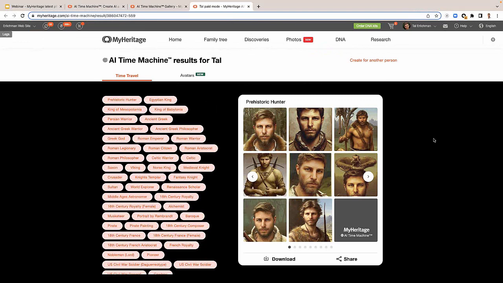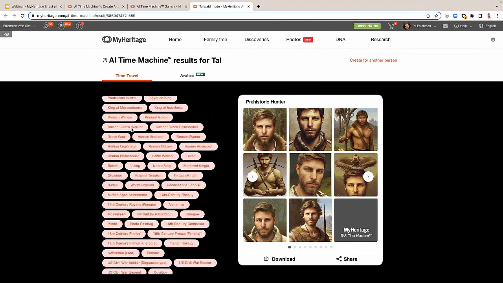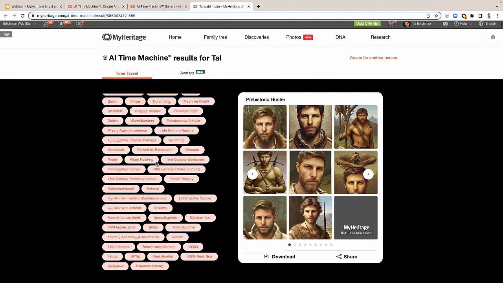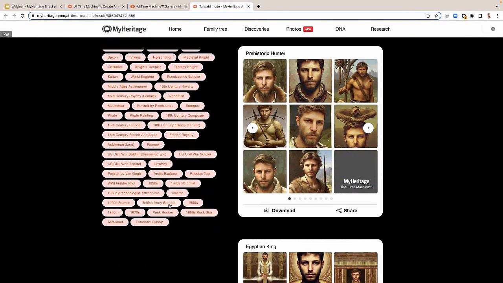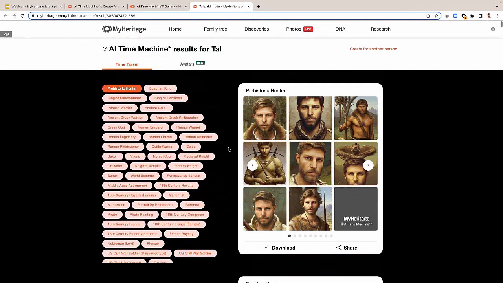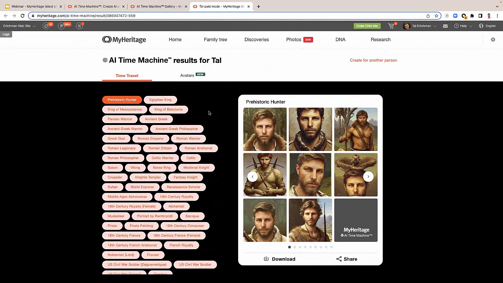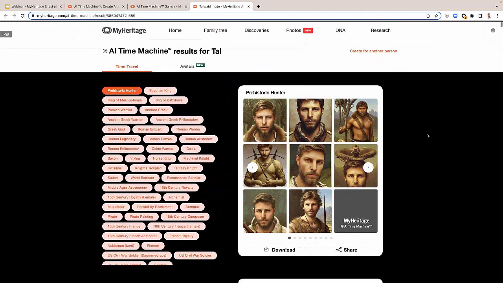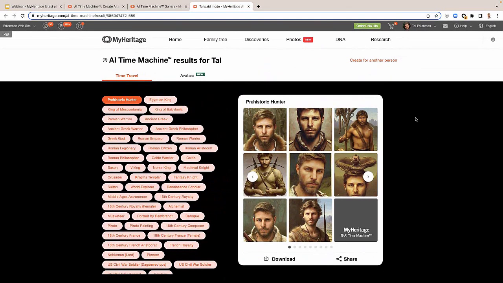see your results. So you'll see here a list of different themes that we created for you, from the prehistoric times all the way up until futuristic themes. So it's kind of like a chronological list. And for every theme that we generated for you, we are generating 10 different images. So you can see a variety of different examples. Some of them are better, some of them are worse.